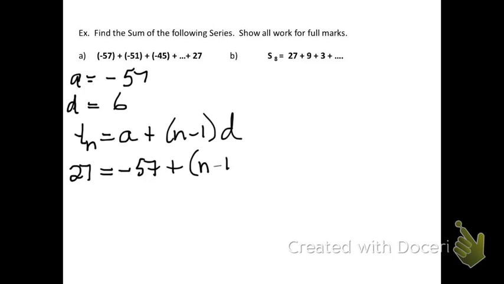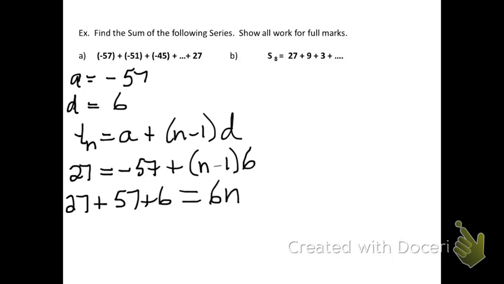Again, I don't know how many terms, but I do know that the difference is 6. So now I'm down to an expression with just one unknown, and I can solve very easily for that. I'm just going to gather all of the numbers to one side here. I have 6n minus 6, so that'll be plus 6 when I move it over. And this is 6n. And so that just gives me a value of 90 equal to 6n, and so n must be 15, and that means that there's 15 terms in the series.